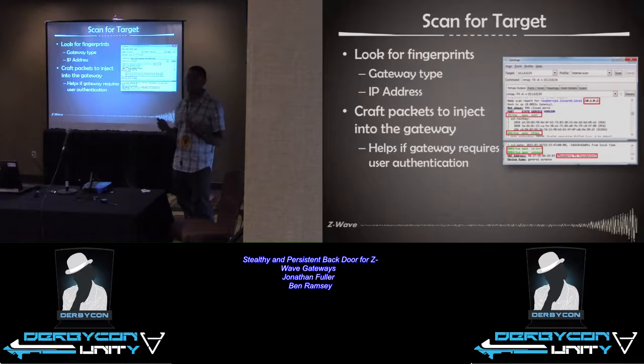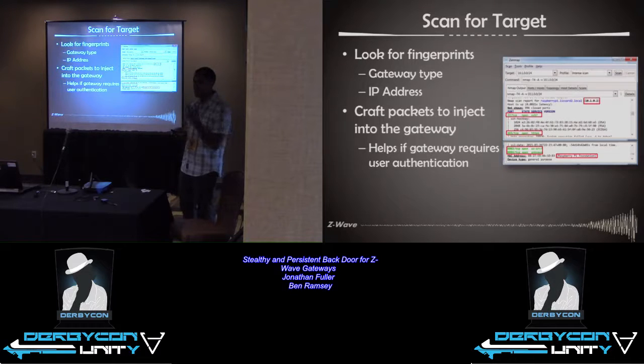You need to know what you're looking for, and if you Google all these gateway manuals, they have a lot of identified fingerprints. For instance, just by looking at the Raspberry Pi website for the ZWave chip, you know the ports that are open. Port 8083 takes you directly to the server. Port 8084 takes you to a remote login page. So a lot of these gateways have easily identifiable fingerprints.